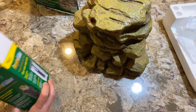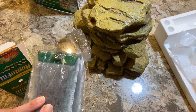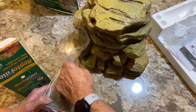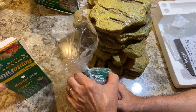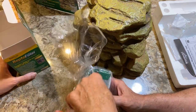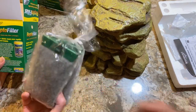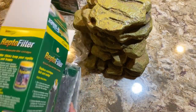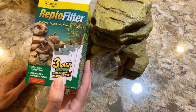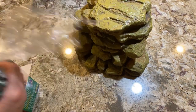And the good thing about these, I'll tell you, for the other ones we get, you have to put the charcoal in yourself. You've got to clip it in. You had to take this and put it onto that, open it up, dump the charcoal stuff in there, and then close it up. But these ones, if you can find these, even if they say you don't, if you use them for your fish tank, you don't have to mess with the charcoal. They're already fully assembled, and they're only $4. And your turtle will love you.